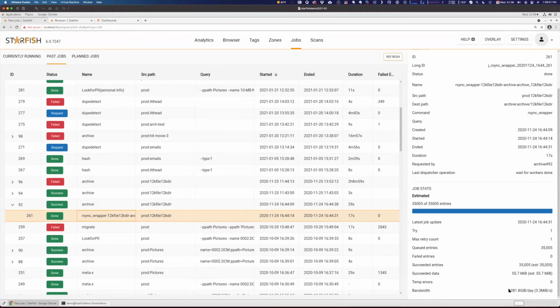So an important point, though, is that a job is anything you want it to be. The most common things people ask us to do are copy, move, and delete. But anything that can be done to a file can be done in our jobs engine. And the difference between just running any old script and running your script in our product is simply that it runs reliably, it picks up where it left off, it logs itself, and it has the option of updating the database.